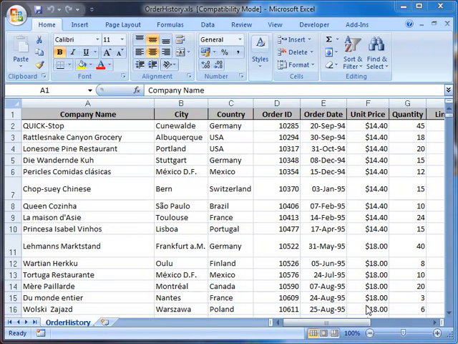Hello and welcome to part 2 of this guide to pivot tables. Hopefully you've had a look at part 1 and found that interesting. If not, and if you're not sure what a pivot table is, then that might be a better place to start. But we're going to take a look at some of the more advanced features, or the less well-known features of pivot tables in Excel 2007.